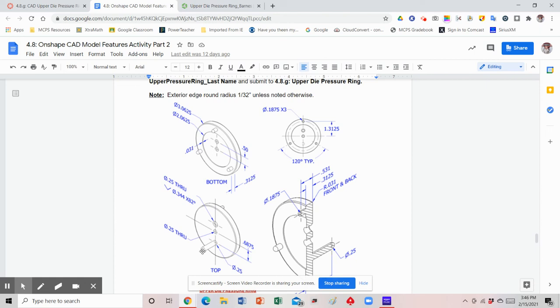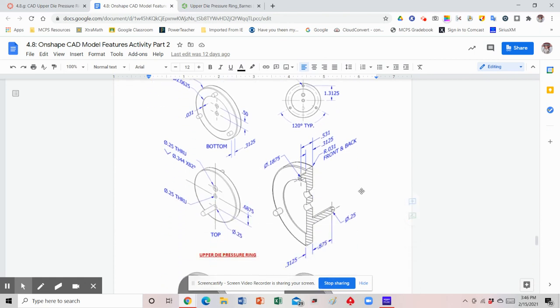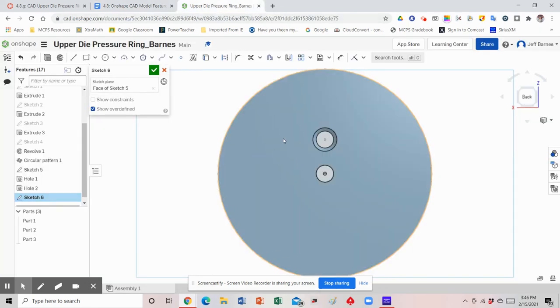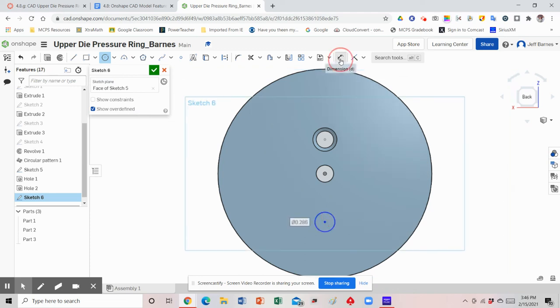That's this part here. And how far does that come out? Let's look here. We have to go back down to our section view, and notice from the back edge, it's going to come out 0.875. So that's what we're going to do. We're going to have a 0.25 diameter circle with a 0.875 extrusion. So let's do that. Go ahead and hit circle and line it up. Again, we want to make sure we're lined up to the middle. So we're going to do a 0.25 circle, dimension.